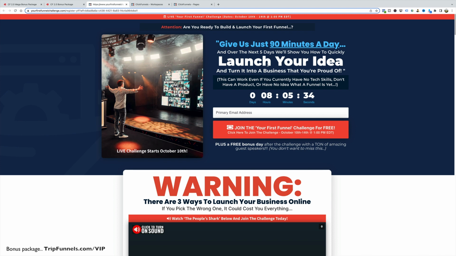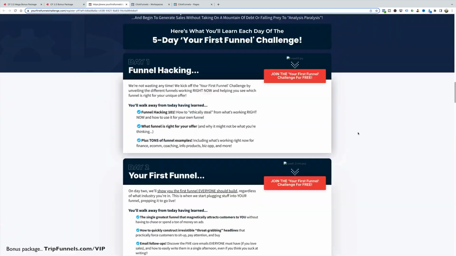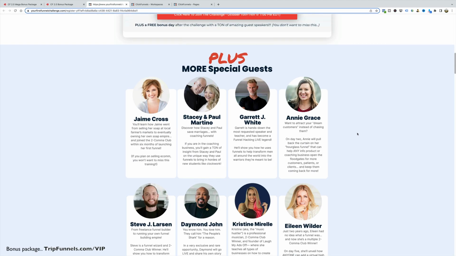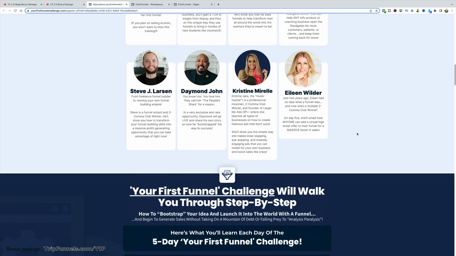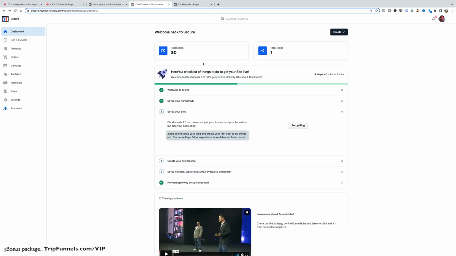It feels like Clickfunnels has grown up quite a bit. It feels like Clickfunnels has moved into the new era. So you've still got funnels, but they just look cleaner, nicer, and this is just a pleasant experience. I actually think this looks better than any funnel that's ever been built in Clickfunnels 1.0. I think it just looks so much better. So that's my personal take, and it's super clean, super fast. This is so much better.